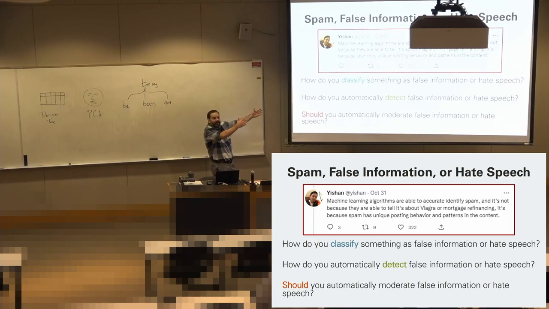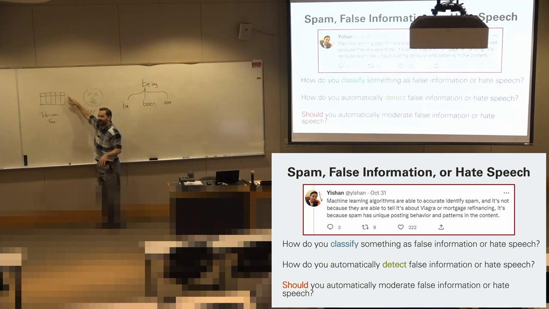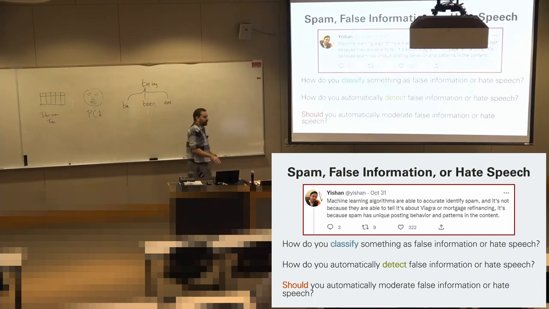So how do you now automatically detect it? Okay, how do you classify something? That's easy. You get a grad student or a bunch of undergrads, you just start labeling, and you come to an agreement. That's easy to do. But now how do you add autonomy to this? How do you make this an automatic process? That's where we get into the gray areas. How do you start to monitor and detect these things? Because you're still trying to classify them, now automatically, even though the classifications may be skewed or difficult to do.